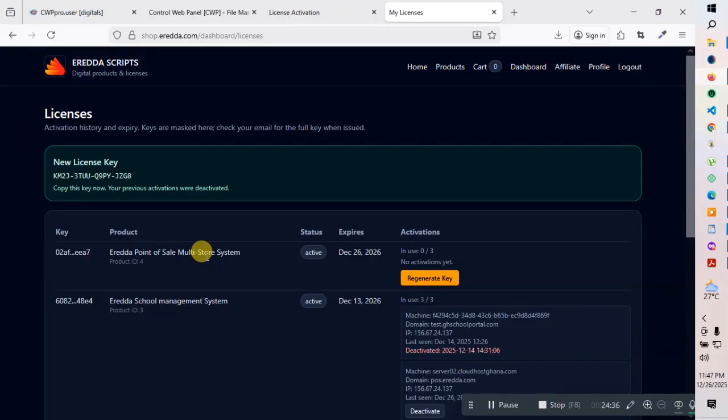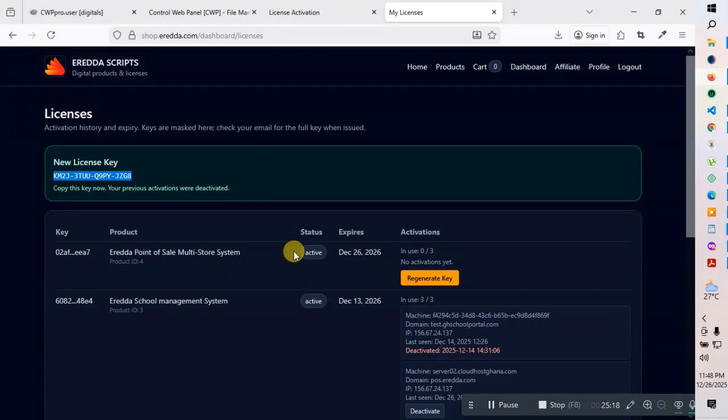Maybe I am a developer and have a client who needs point of sale. I can go there, install it, and also activate it for three different people. That's what I mean by that. So I'm yet to use, it is 0 out of 3. Which means that this key, if you want to keep on repeating it, you have to save this key somewhere. The reason is simple: the next time, if you don't have this key, you have to generate a new one. And when you do, the one that you have already activated, the web app or the plugin which is already running, will automatically deactivate.